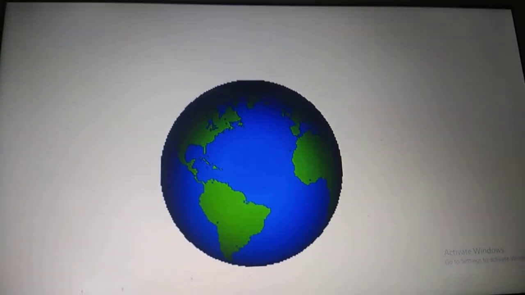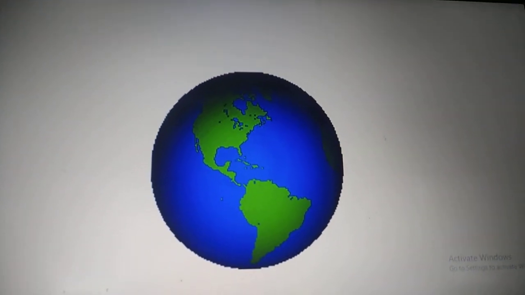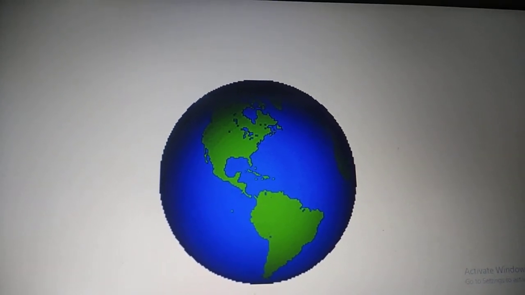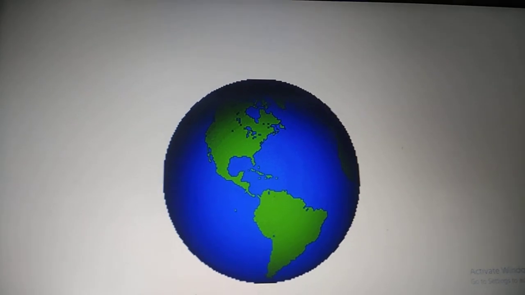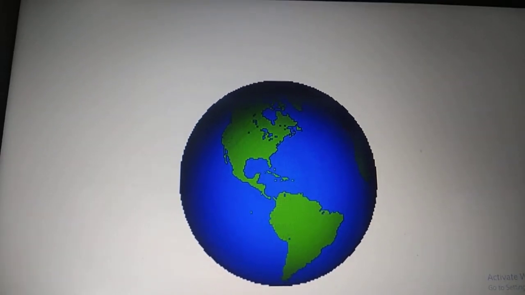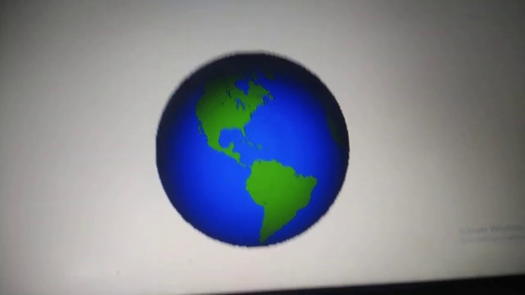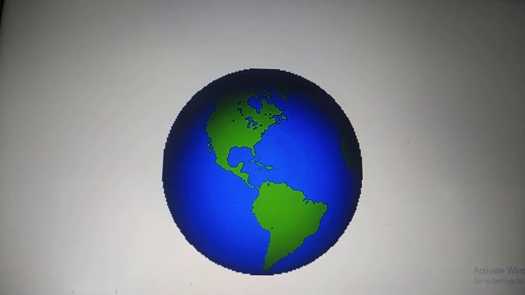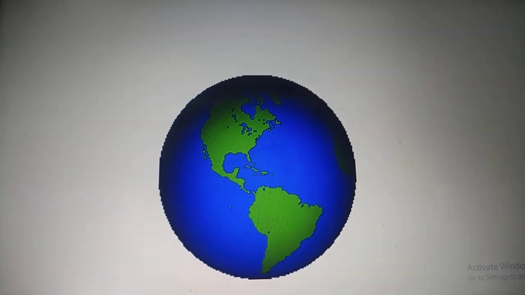Okay children, this is our earth, and you know our earth is geoid in shape. Now what is geoid? It means that it is slightly flattened at the poles and there is a bulge at the center near the equator. Now, to know the location of any place, what do we do these days? If we have to go somewhere, we do not know the location, what do we do? We use GPS.